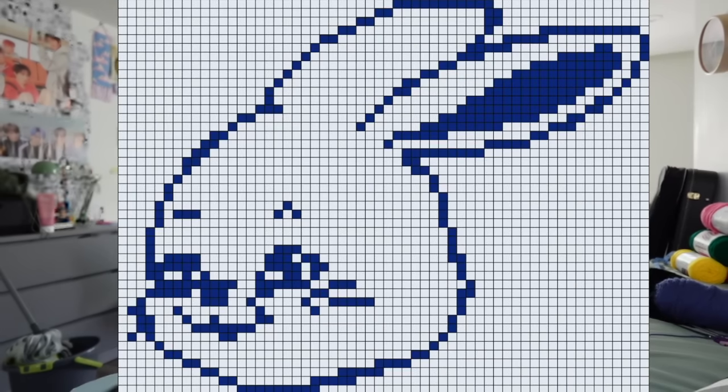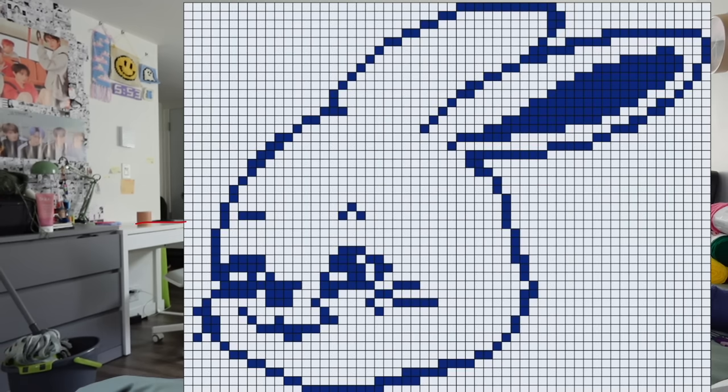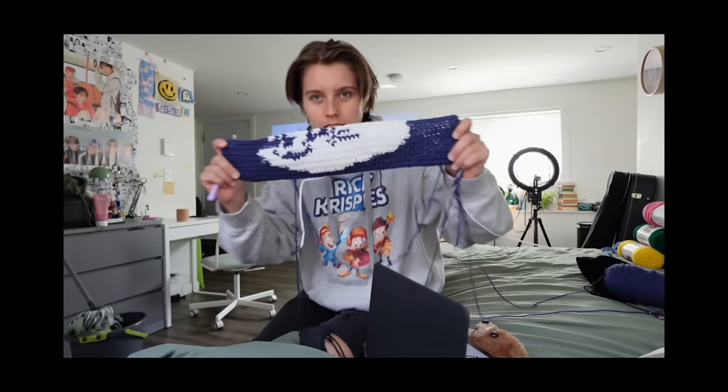For this bunny though, it's very much off center, so I wanted to make it centered more. So I'm doing it slightly different. I added 9 extra stitches to one side and took off 9 from the ear side. I'm scared this is gonna look scary.